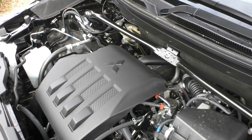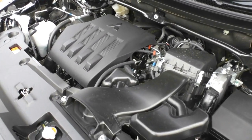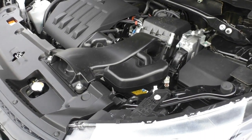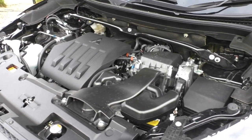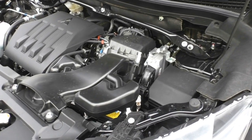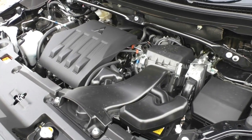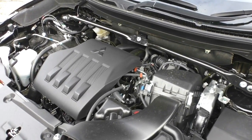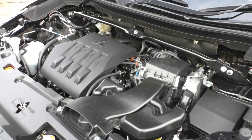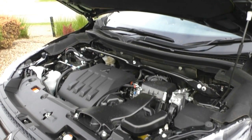Now, this car itself has a 5-star ANCAP rating with 7 airbags, so lots of safety for the passengers in the car. It does produce a power output of 110 kilowatts and 250 newton meters of torque. Now, the petrol motor does have a 63 litre fuel capacity that does run on regular 91 fuel, so nice and cheap, and it does have a combined fuel consumption of 7.3 litres per 100 kilometers and an average fuel distance of about 863 kilometers off a full tank, depending on how you drive and how many people you have in the car.